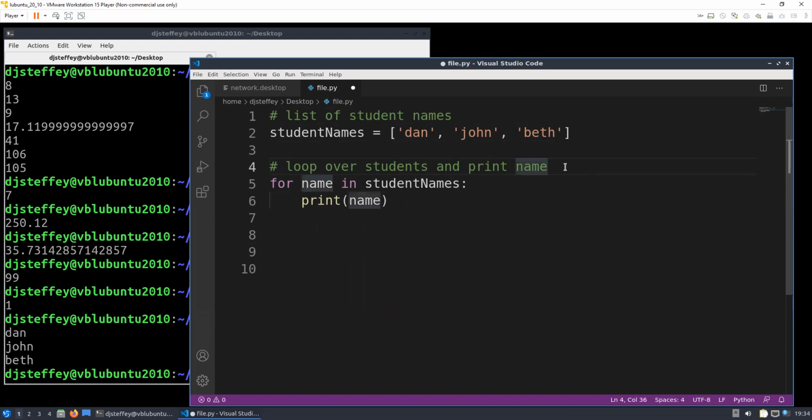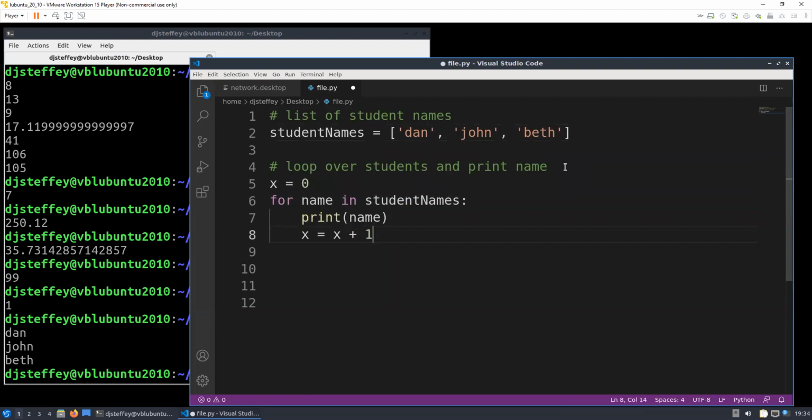Even if I was doing more stuff here, let's say x equals 0, x equals x plus 1, that's like a counter, right? Here you can still say count number of students and print their name or something like that.